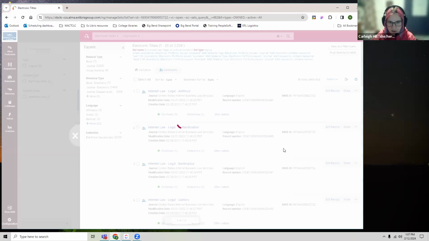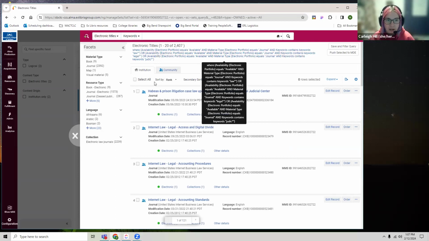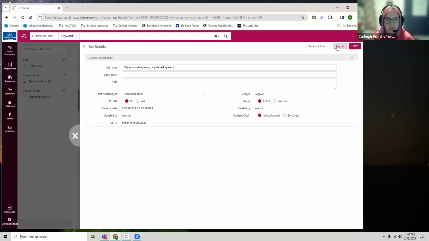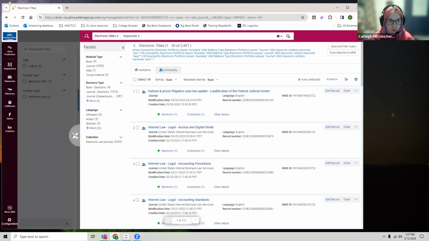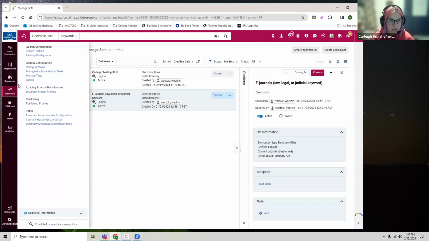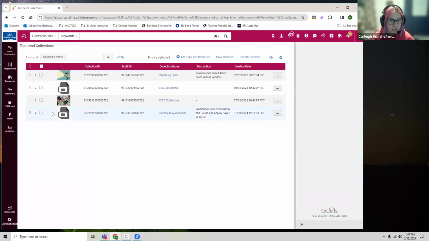So we had 2239, and we picked up a few more. That's kind of cool. So we have this set, and then I was able to use it for a collection.